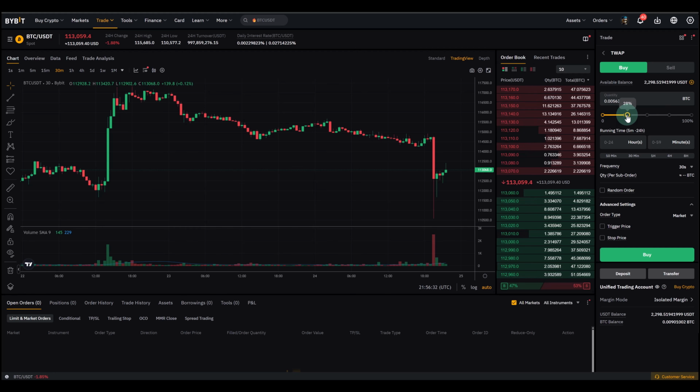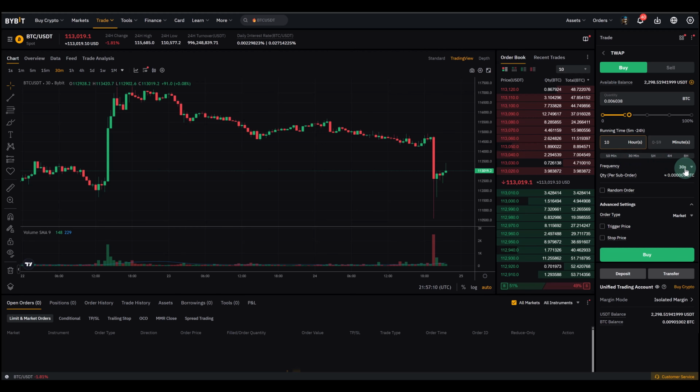But hey, we can just select anything. We can just select 30% of what I actually have here on the chart on the exchange right now. So it's the quantity, whatever you want to place, your trading size basically, right? So you select that. Then that's interesting. It's the actual running time. This is how long the strategy runs. It could be anything from 5 minutes to 24 hours. The longer you set it, the more subtle your buying and selling will be. So just select 10 hours here, right?